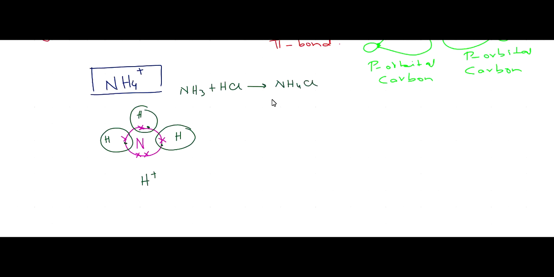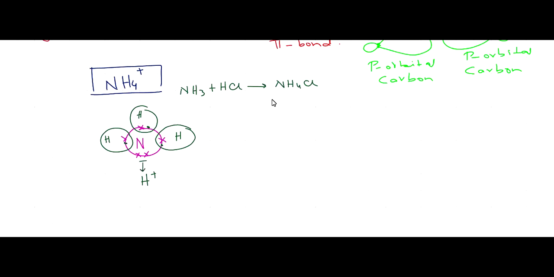So whenever a hydrogen ion approaches ammonia, because a hydrogen ion is just a proton, it doesn't have any electrons, the ammonia says, oh, hydrogen ion, you seem to be pretty electron deficient. You don't have any electrons at all. I have a lone pair of electrons. Why don't you share my lone pair of electrons with me? This is a dative bond, right?